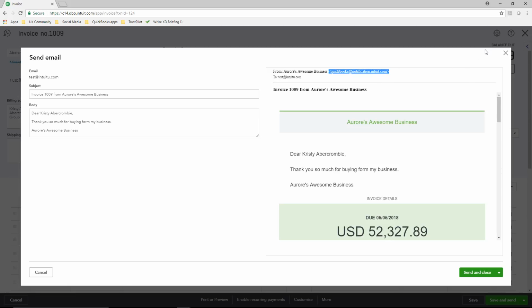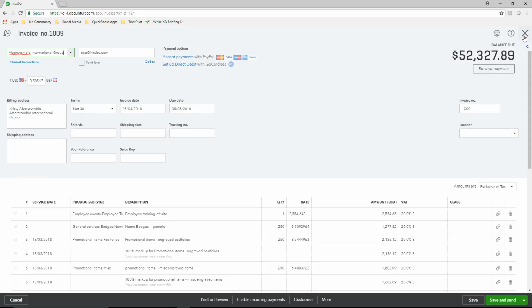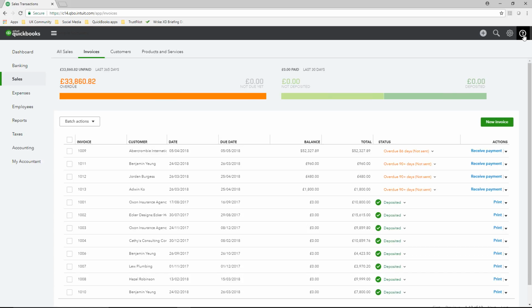notification.intuit.com. I have just noticed our first question here, which says, how do I add 2 logos to my invoice? Which is great because that's the last thing I wanted to touch on. What you might find sometimes is that actually there's something extra that you need that QuickBooks doesn't quite offer there in the customization options. How do we get around that? For example, if you need 2 logos, QuickBooks will only let you import 1.